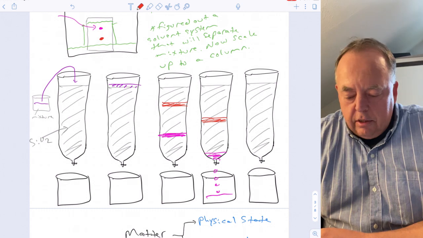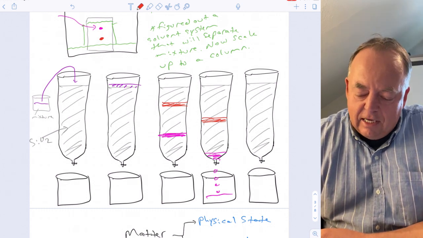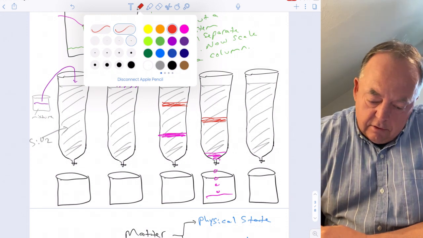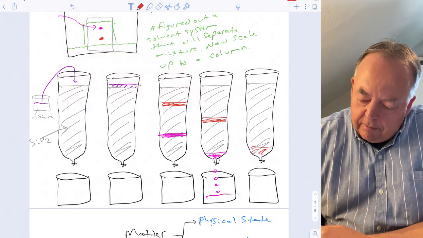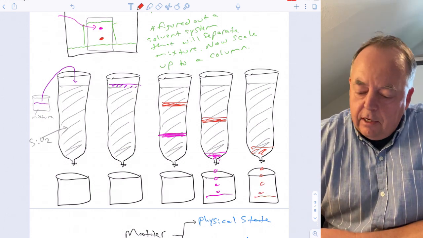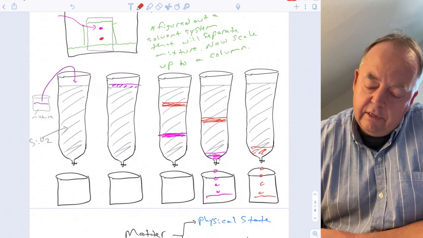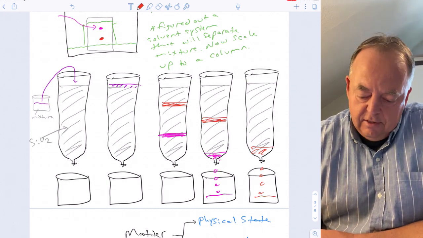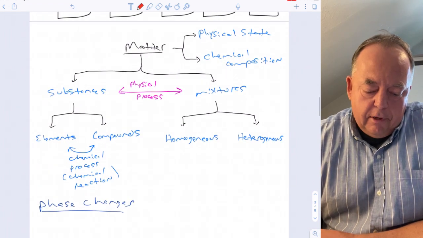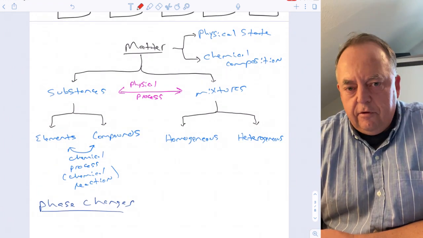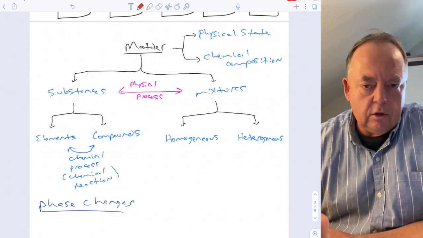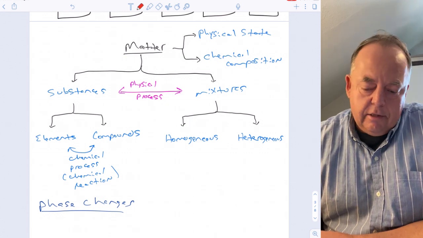And so now once all of the pink compound has come off the column, for example, you swap out the beakers, and then eventually the other component starts coming off the column. And now you've got the two components separated, and now you just have to remove the solvent. Okay, so that's basically how you would separate mixtures and substances: filtrations, extractions, chromatography, crystallization. Maybe you can get one compound to crystallize and not another, and then you could filter it off.